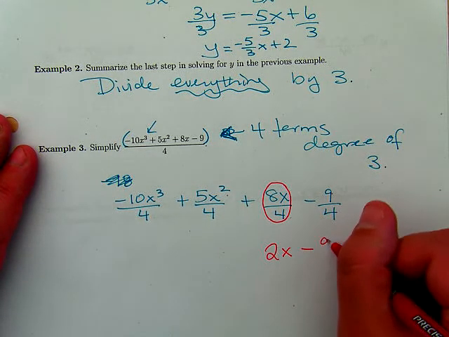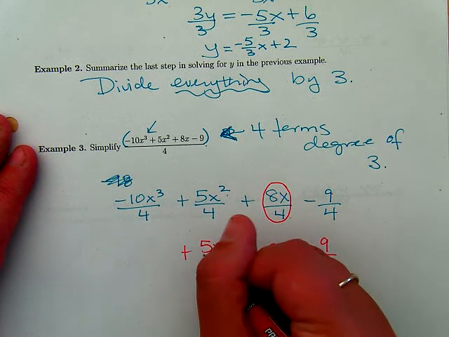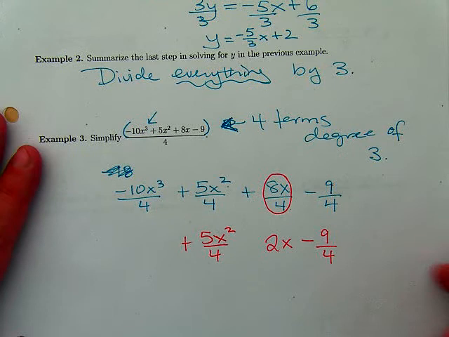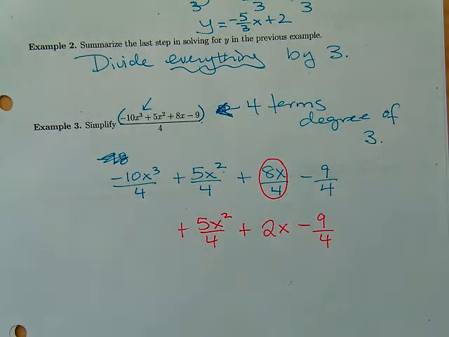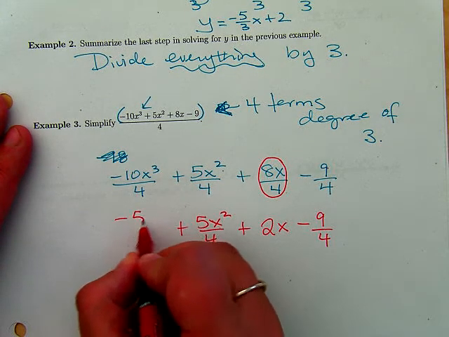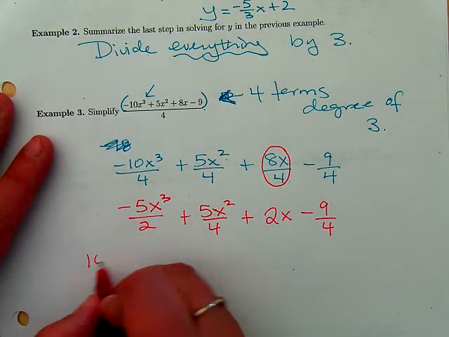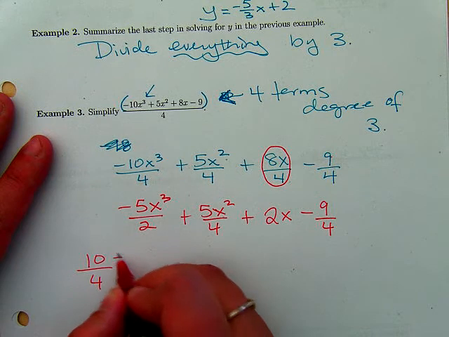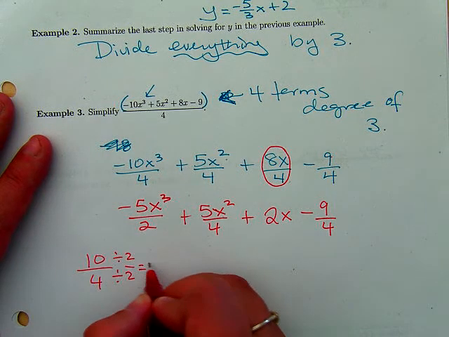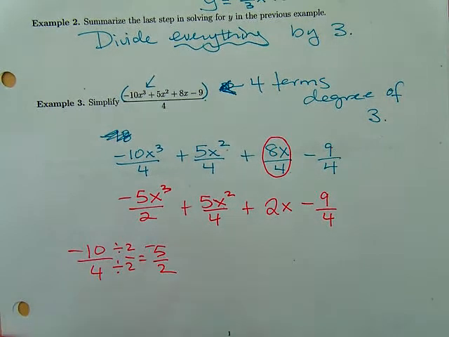That's nice. That's a whole number. An odd divided by an even, probably not so much, right? Plus 5x squared over 4. That's a positive. And then, can you reduce 10/4? 4 doesn't go evenly into 10, but it still could be reduced by half, right? They're both even, so that would be negative 5x to the third over 2. Because 10 over 4, if you divide each by 2, you would get 5 halves. I just didn't put the sign in there. Negative, there you go, negative.